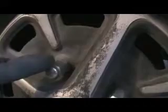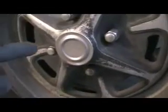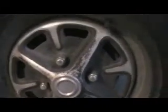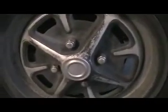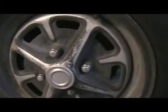These are the lug nuts. Yep, right there. And right there. On the MG it has 4 because it doesn't need any more than that, and it's a lightweight vehicle. The bigger vehicles you get, the more lug nuts you usually get.